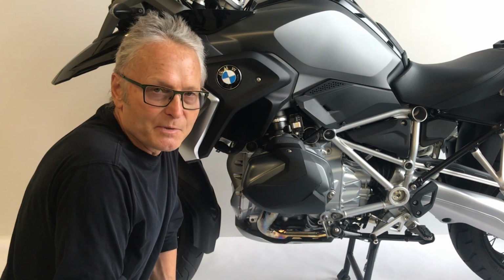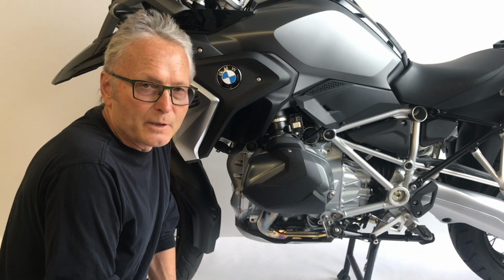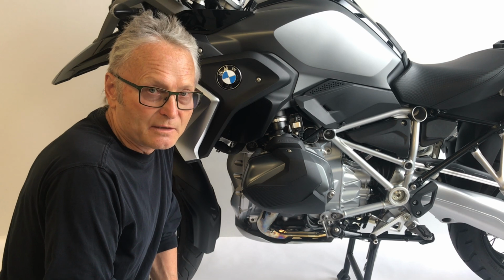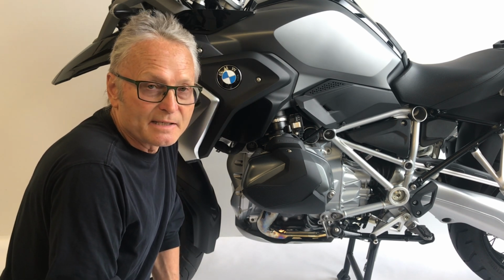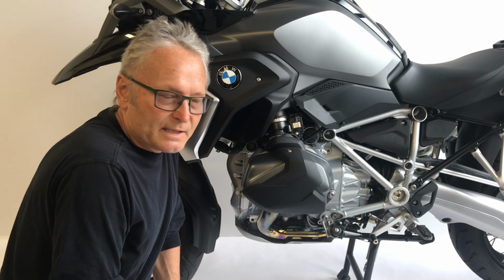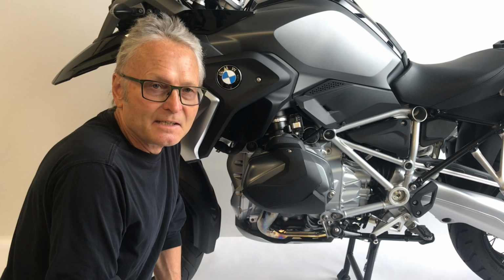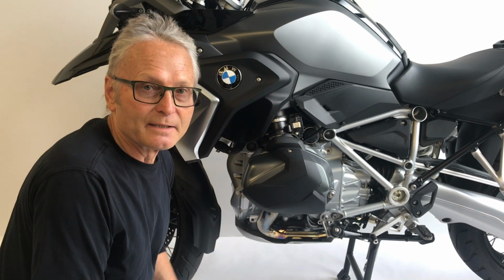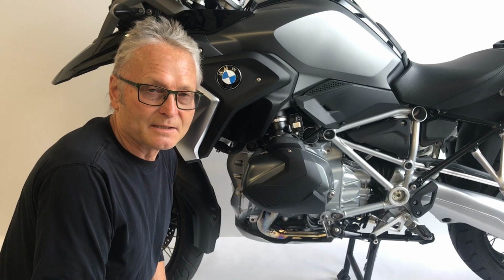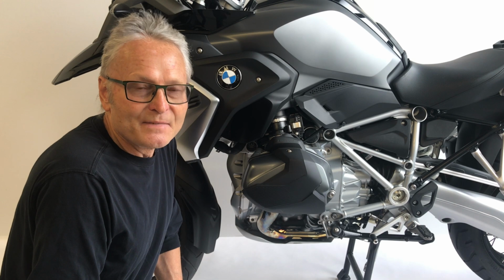I had a personal experience of having a low side crash at over 40 miles an hour with X-heads installed. And these products protected my cylinders, preventing leaks, and the motor continued to work. It didn't leak. So it's very effective. And it looks good integrated with the design of BMW's product. So that covers our installation.